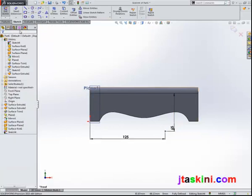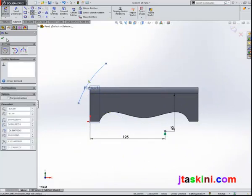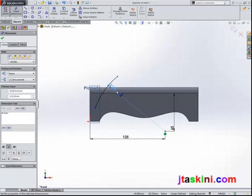So accept it, and then go to arc, find the center point arc over here, and we choose such things. Accept it, we go to the dimension. We make a dimension 123, the dimension of that arc. The arc has a radius of 123 millimeter. Okay, as you see, the radius is 123 millimeter.